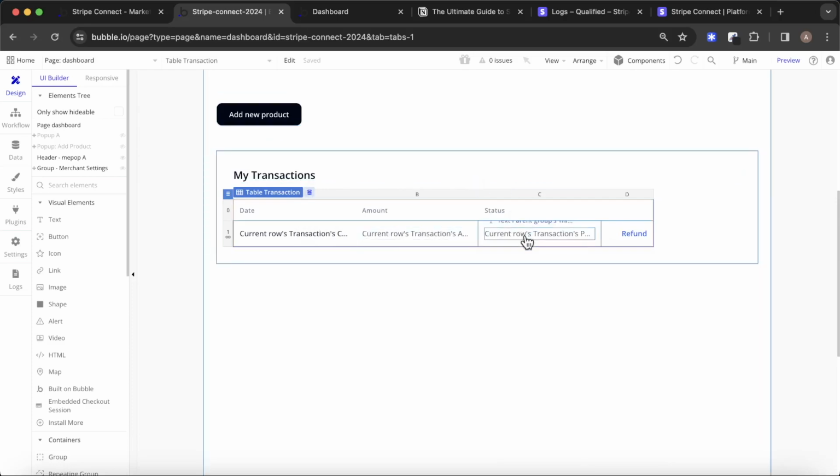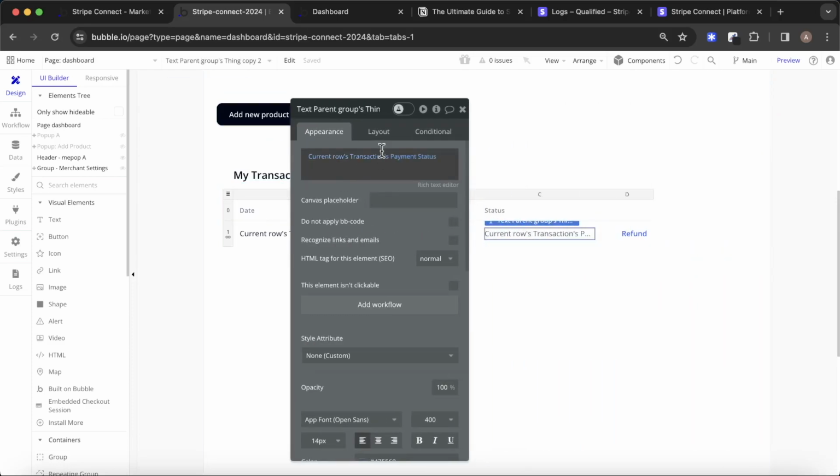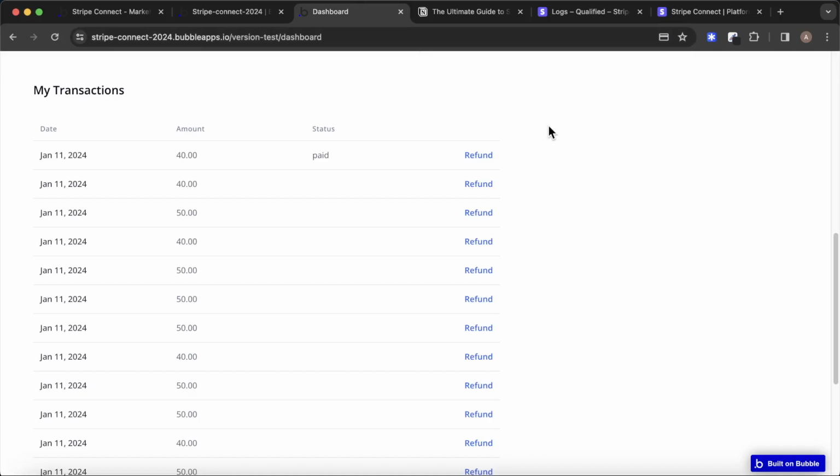You'll see here under status, I'm pulling in the current row transaction's payment status. That's the field that we created in the previous section of this tutorial. It's not looking great from a UI perspective at the moment because we have a bunch of these transactions where either we didn't track the status initially, or we did track the status but it wasn't paid for, and so it was left blank.